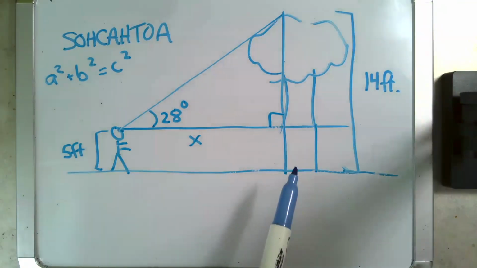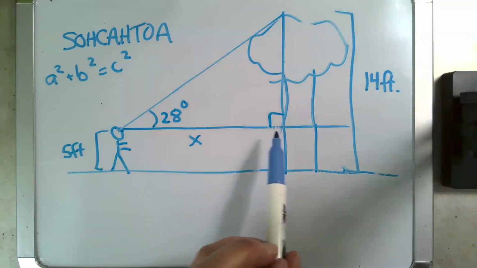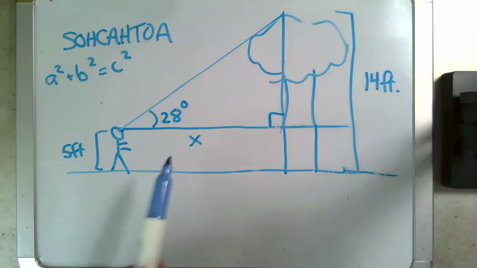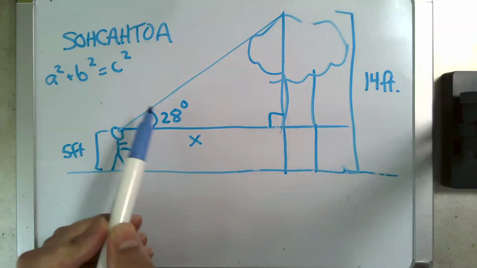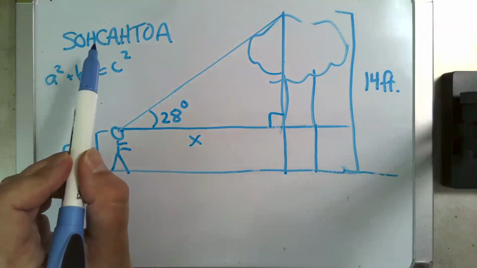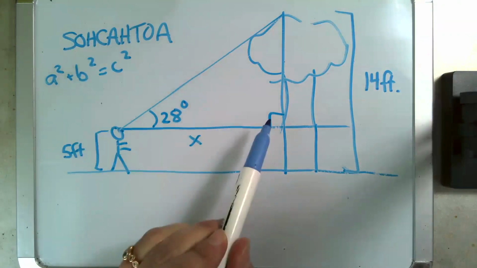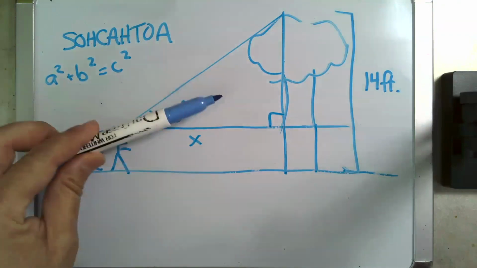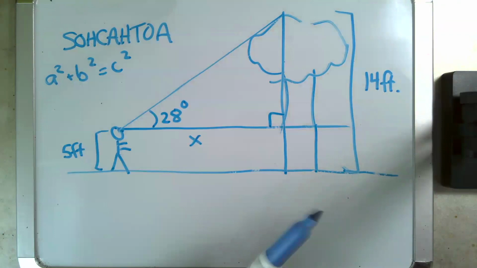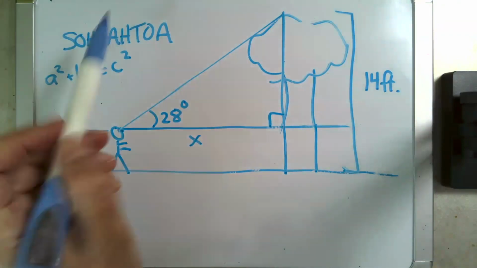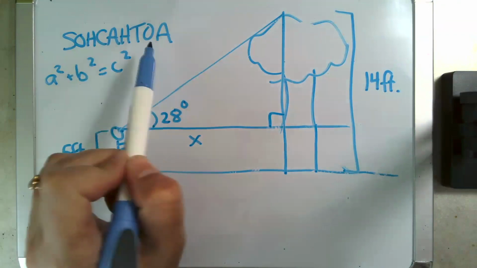And I redrew my stylish tree to make it a little more clear that there's a consistent distance from the tree. All right, so now we have to set this up. Our x in relation to our angle, we're looking to say, is it an opposite, a hypotenuse, or an adjacent? Well, we know the hypotenuse is opposite the 90-degree angle. We know that the side opposite the 28 is over there, which leaves this guy being the adjacent. So we're looking at either a cosine or a tangent.